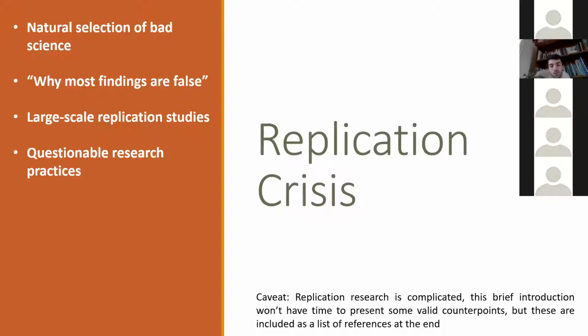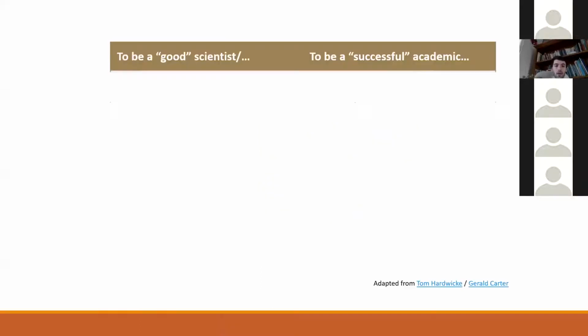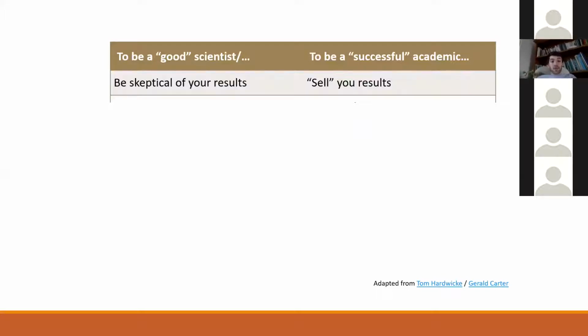So why might research struggle to replicate? The first thing we want to do is look at the incentives that researchers are under, the pressures that we are under when we're generating data and generating research. And we find now that there's a bit of a split between what we would think it would be to be a good scientist and what we would think you need to do to be a successful academic. So a good scientist, according to the norms, is very skeptical of the results. They're not going to go and tell people they've found something before they've found it.